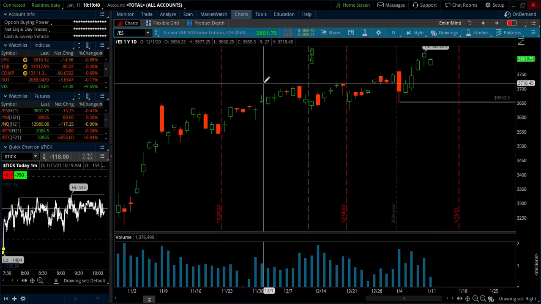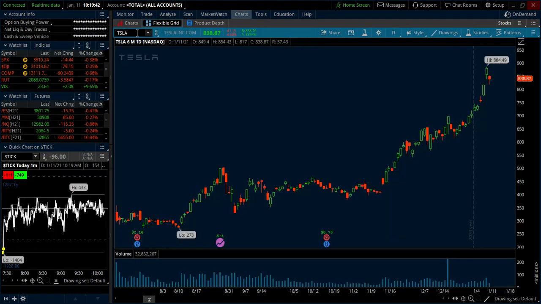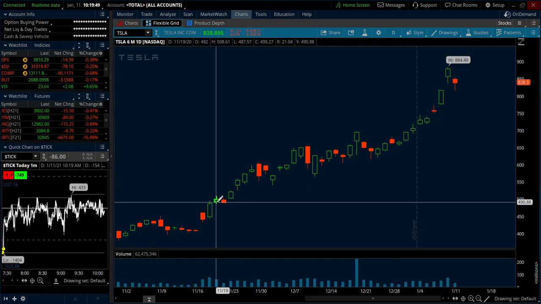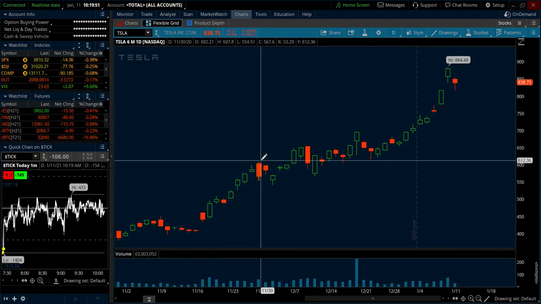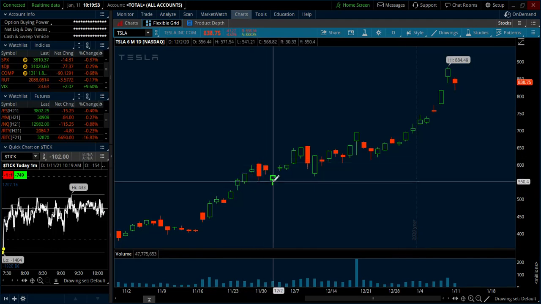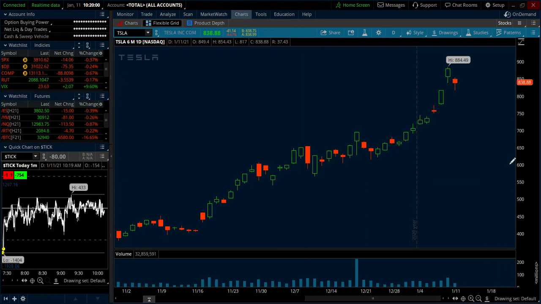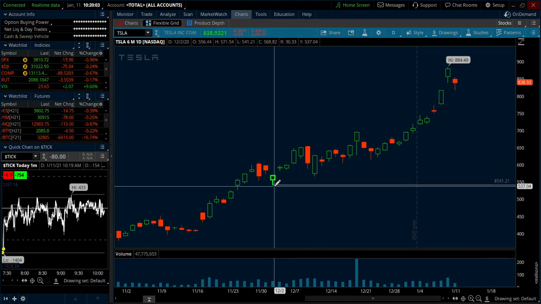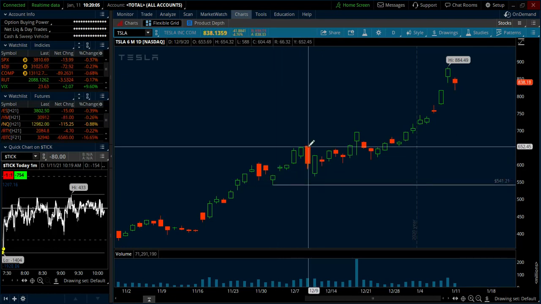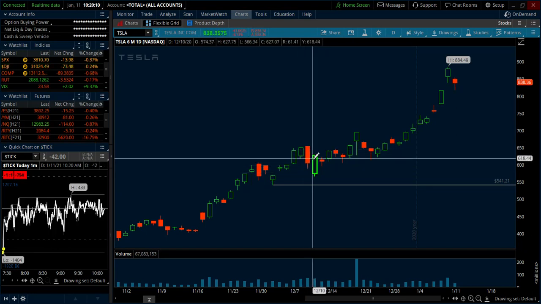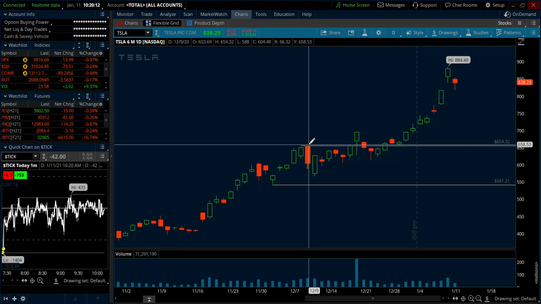So let's go back to Tesla here for a second. We can do the same thing. Let's just start from that 400 breakout, we're going up, up, up, up, up. Okay, here's a high that we pull back from for a couple days. And then we go up, up, up again. So let's take our stop and put it underneath this candle's low. Okay, we go up, up, up, up, up, pull back. I'm leaving the stop alone on this pullback. So this is the current high.